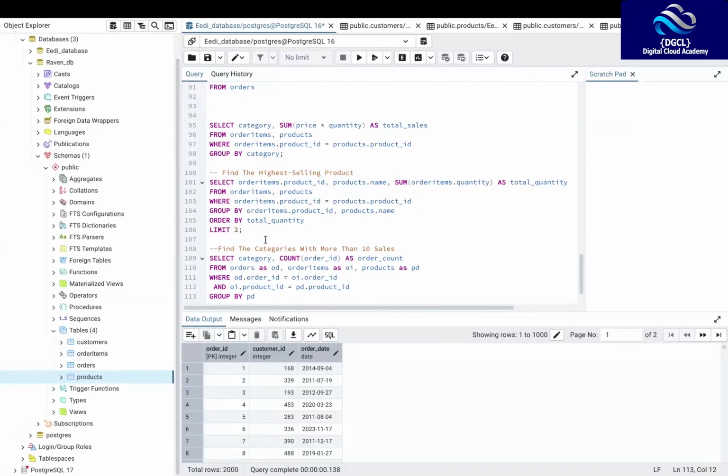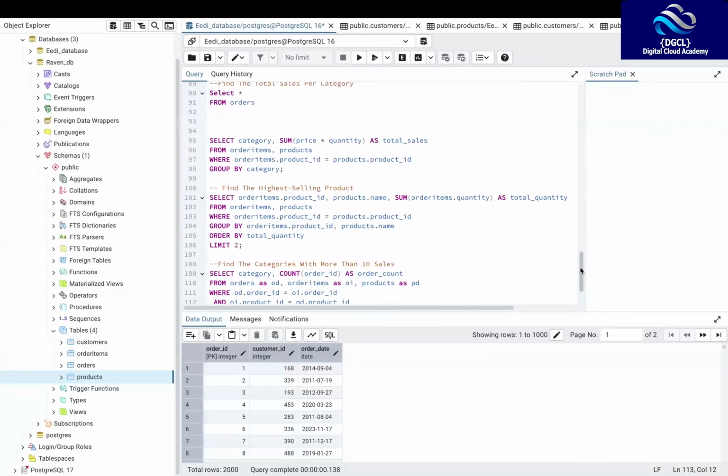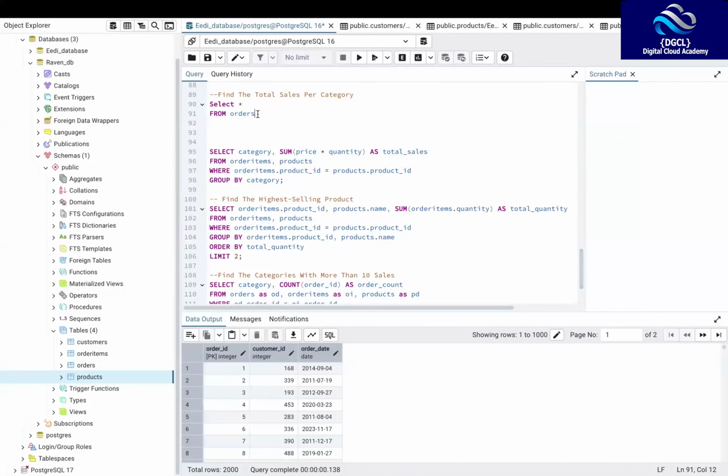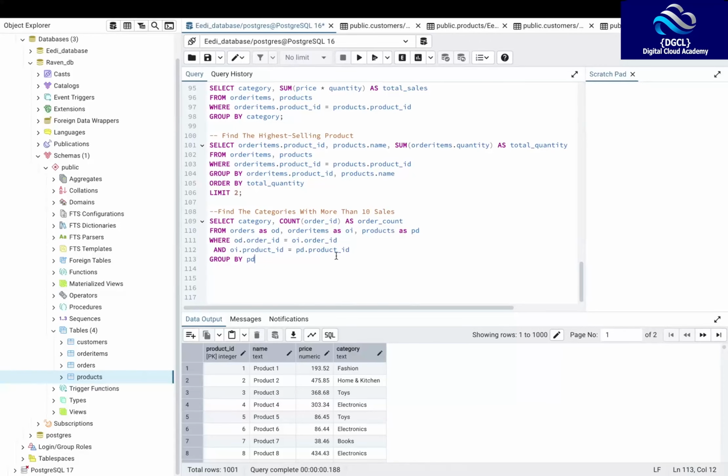I think category is in the product table. Let's check that. Yeah, category should be in the product table. That's PD, our product table, dot category.